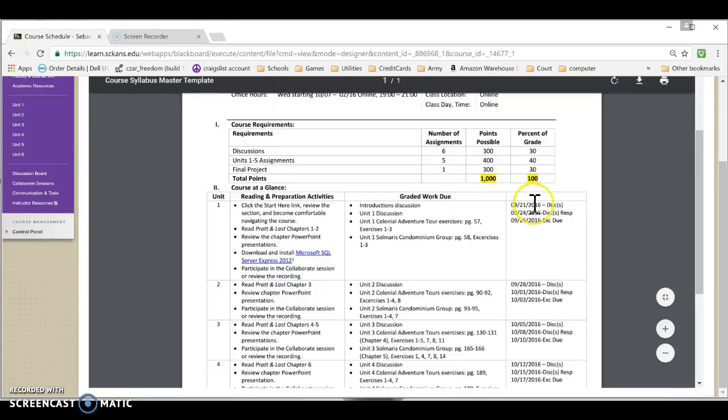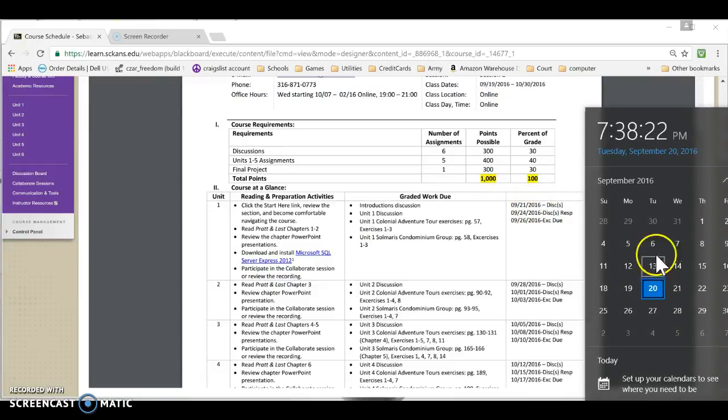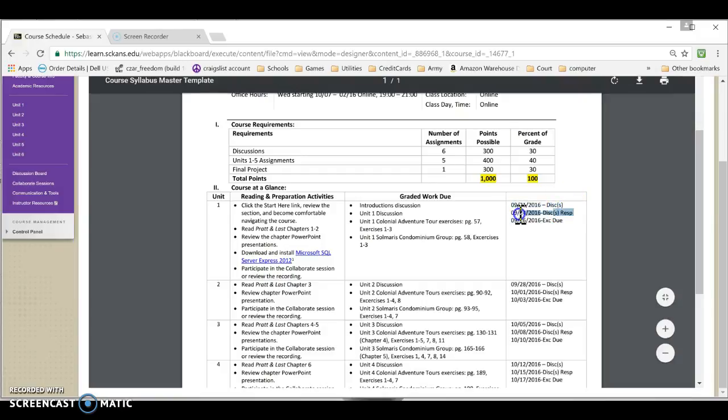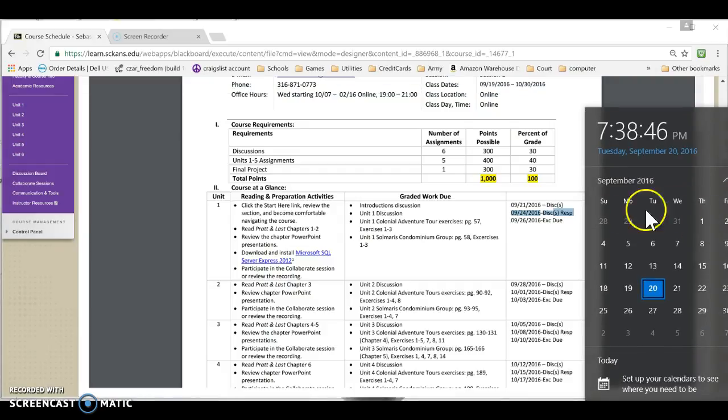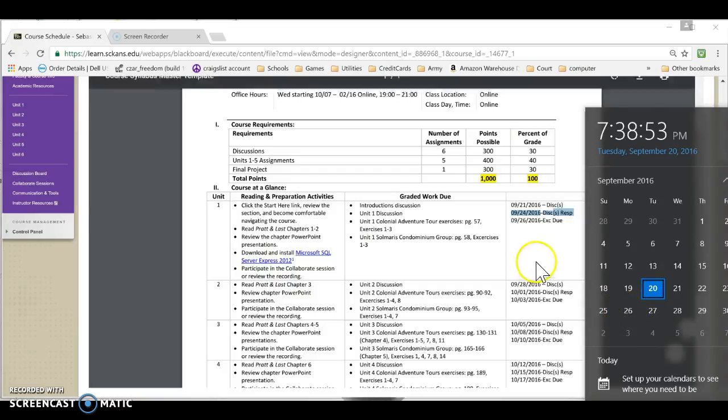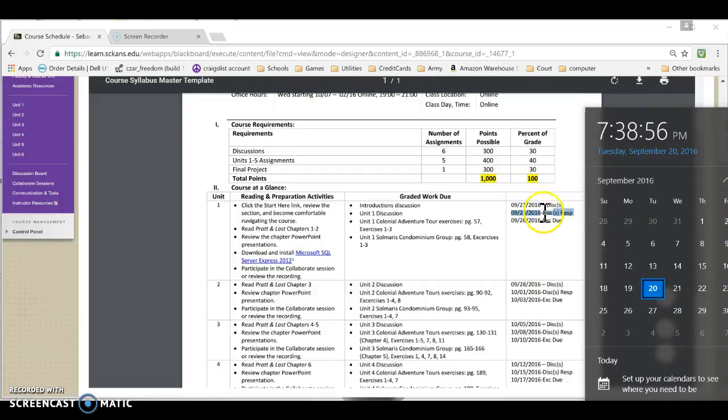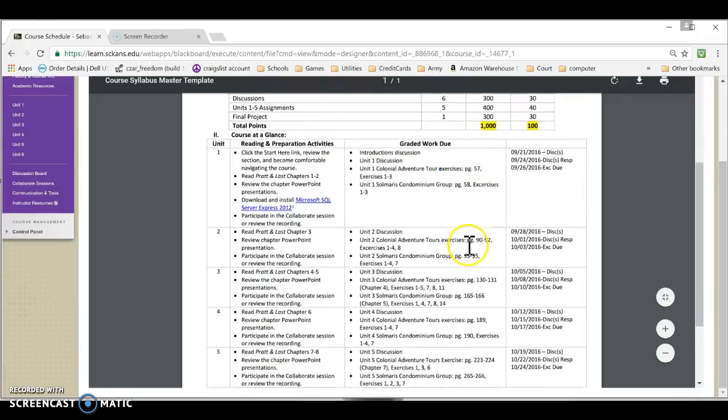The way things work throughout the week is, if I'm taking a look at this particular day, by 9/21 the first discussions are due. That's tomorrow. And then by 9/24, which is Saturday, are the discussion responses. So normally the Wednesday discussions will be due, the responses will be due on that Saturday, and then on the 26th, which will end up being Monday, exercises are due. That pattern repeats itself: Wednesday's discussion, Saturday's discussion responses, and exercises usually due on Monday. So that gives you an idea of how to work within the requirements of the assignments.